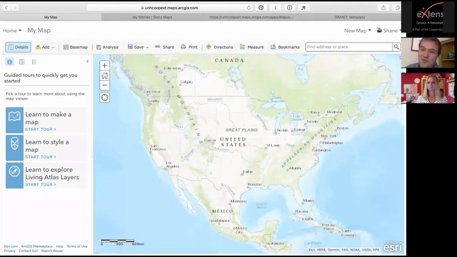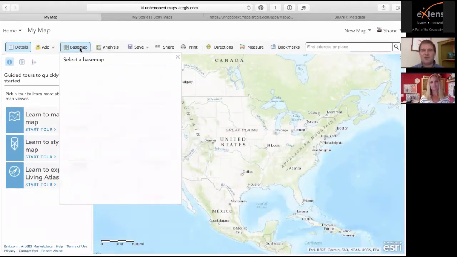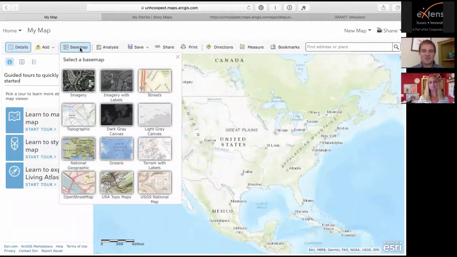So to start off with in ArcGIS Online, you do have this standard background map. But to me, one of the cool features of ArcGIS Online, which others have similarly, but maybe not to quite the extent of ArcGIS Online, is your ability to change the background map right off the bat. If you click up here on background map, you'll see that there's a whole series of different maps that ArcGIS Online and Esri provide to be your background map.